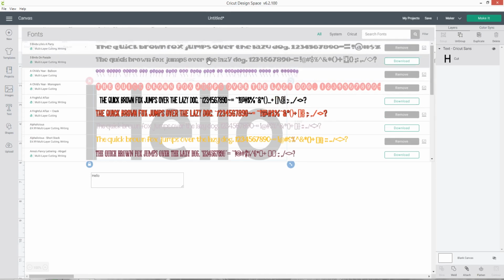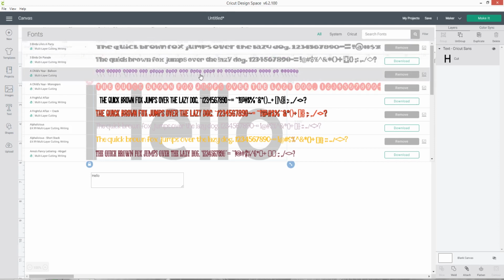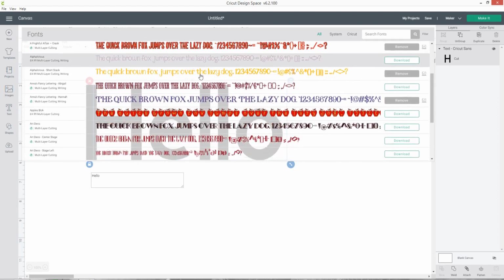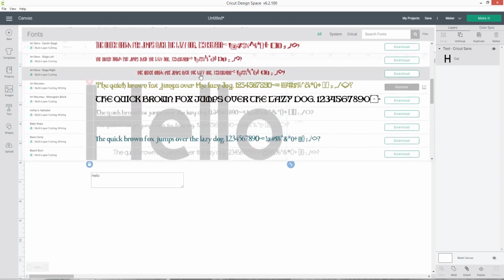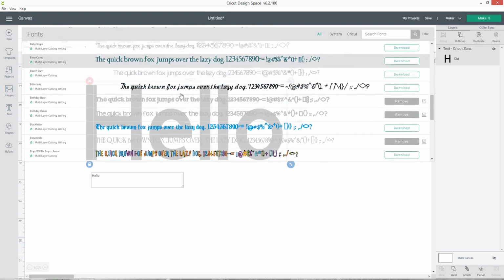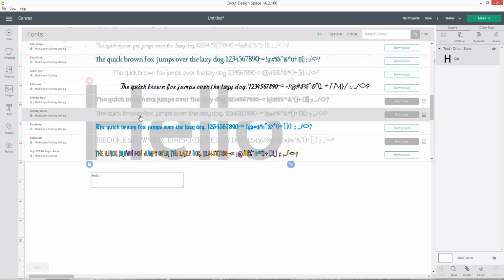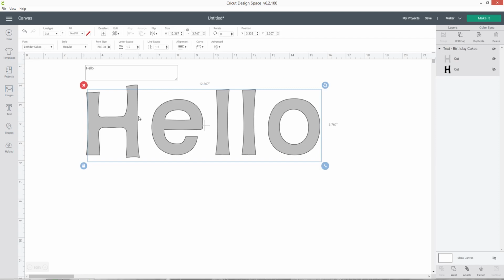Now some of mine are showing as grey, I think because I've used them before or because I've downloaded them, but you can look through and see all of the fonts that are in here. And you should be able to choose any one of these, but one that I particularly like is called Birthday Cakes, and this is included in the Cricut Access subscription. So let's click on that.